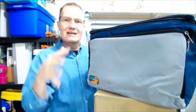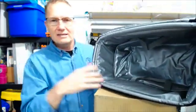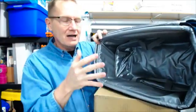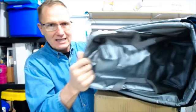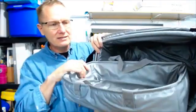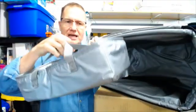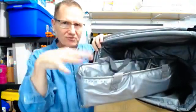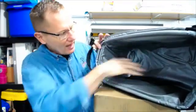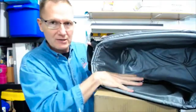Anyway, Cool and Dry Cooler, larger version here. A couple of things with it. First off, on the inside, it's well insulated. It's a very durable liner that's in here that's not going to leak, and it has this insert. This is the dry zone. This dry zone is a nice little insulated area with a handle that you can put your sandwiches in, or maybe some vegetables or fruit, something you would not want to have in the bottom zone where you would have your ice and your beverages and different things. That would be down there.